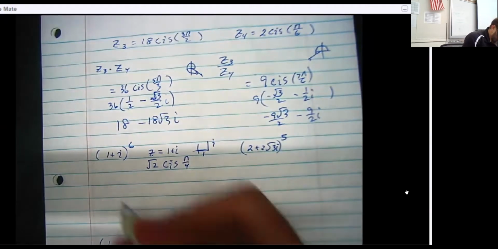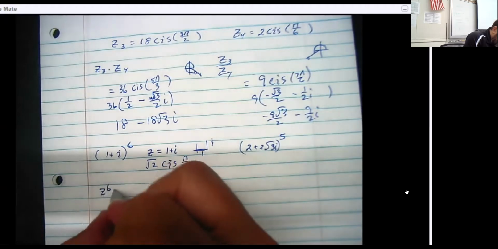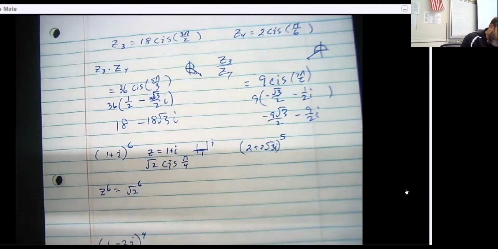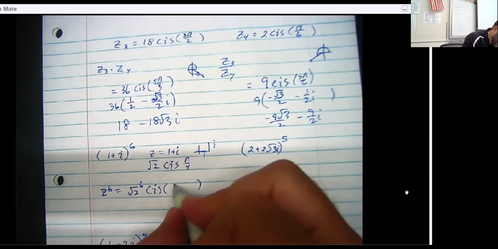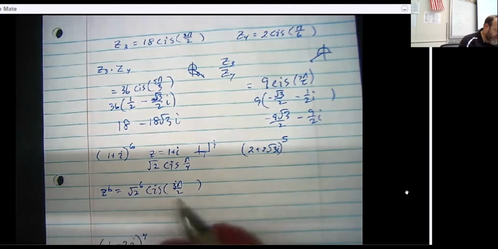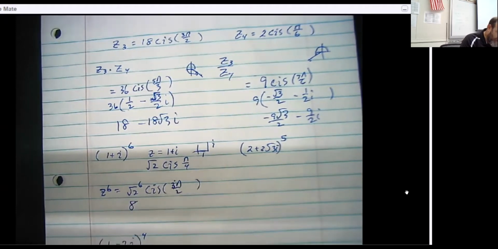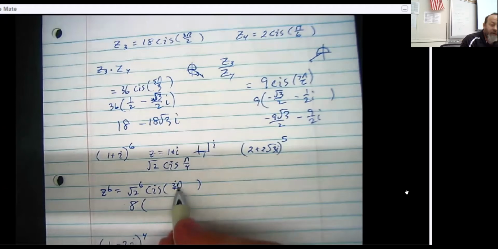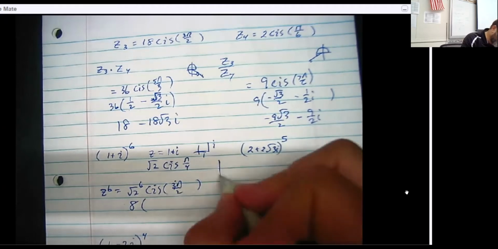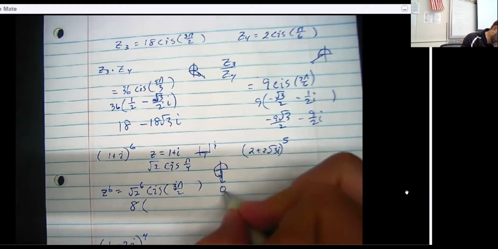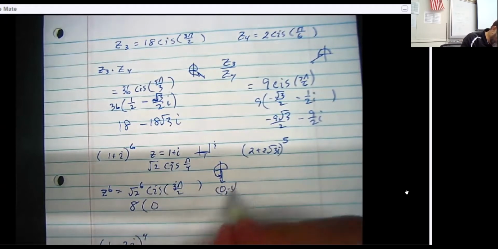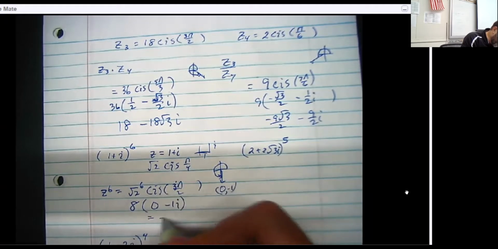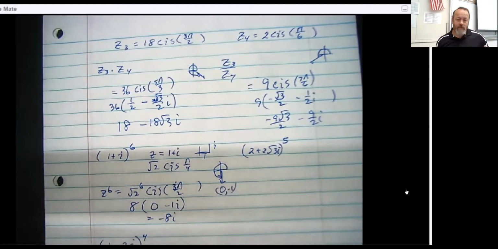So De Moivre's theorem says if I'm going to take z and I'm going to raise it to the 6th power, I take root 2 and I raise it to the 6th, and then I take the angle and I multiply it by 6. So that would be 6 pi over 4, or 3 pi over 2. Now, root 2 to the 6 is actually a pretty nice number. It's 8. And then I come into here and I say, well, what is the cosine of 3 pi over 2? Now, again, 3 pi over 2 is straight down here, pointing at the value (0, -1). So the cosine is 0, and the sine is -1. So the cool thing is this answer, all of that stuff in the middle just canceled out.